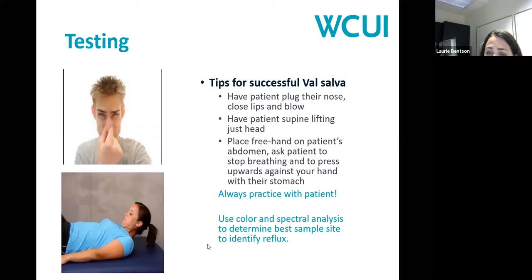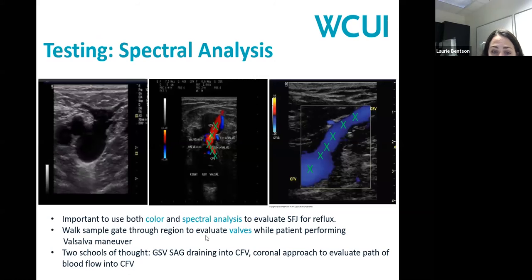But it's definitely important to practice with our patients and coach them through it. We should always start our exams by explaining to the patient what we're doing, asking why they're here, and of course verifying who they are with 2 forms of ID. Then throughout the exam, talk to them about what we're doing and why we're doing it. They want to help, and they will help. We just have to explain what we need them to do. And a Valsalva maneuver isn't easy. It can be difficult for them.